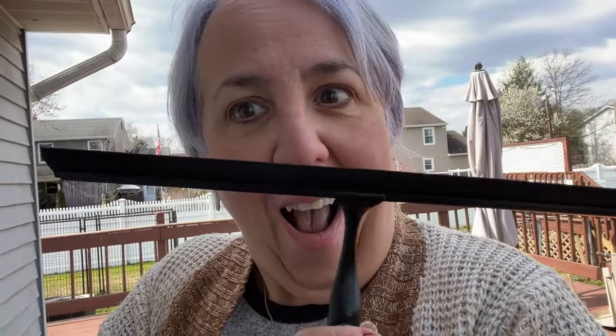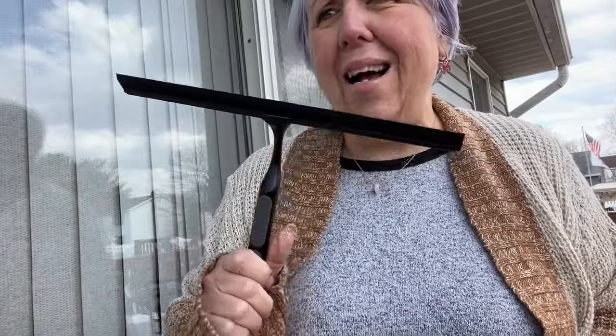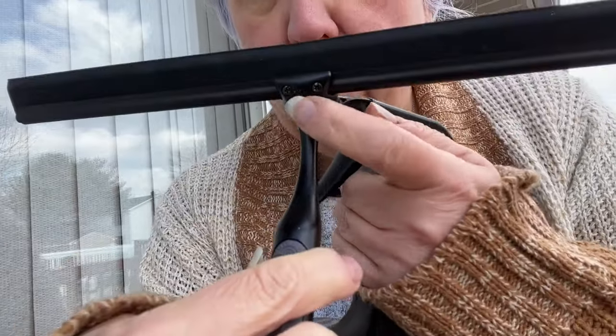We're doing a little product review today for the Luxier window washer squeegee. It's great for your bathroom tile, shower doors, or steamy showers, but we're going to use it on windows right now. I feel it might be helpful not to have to use paper towels, rags, and cloths. This is a very nice squeegee - I had to put the handle on with two screws, but it's a nice substantial handle.